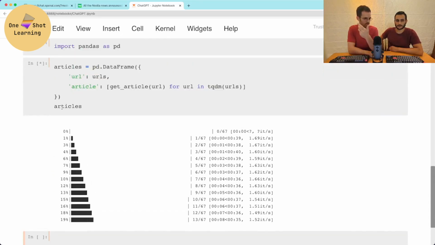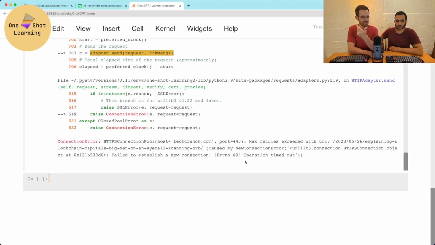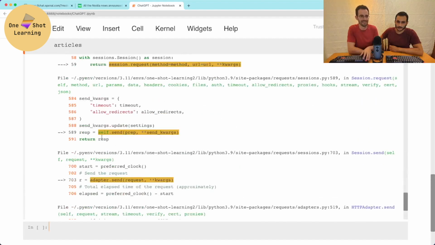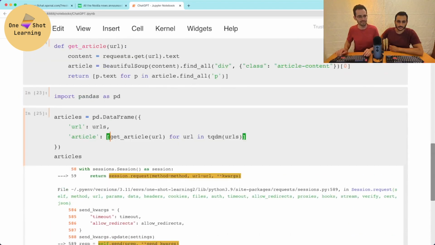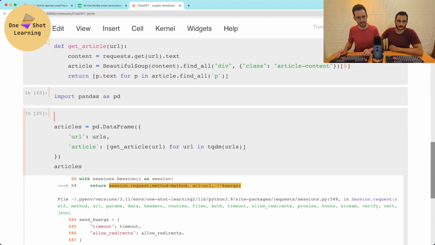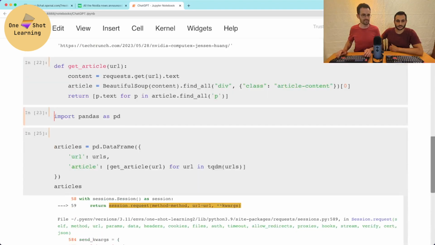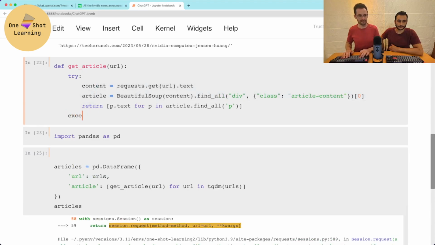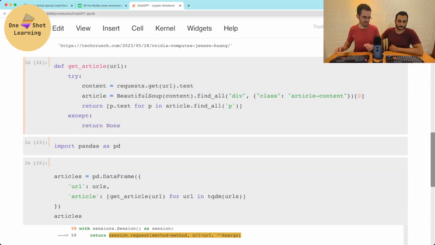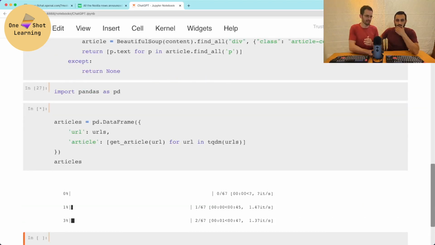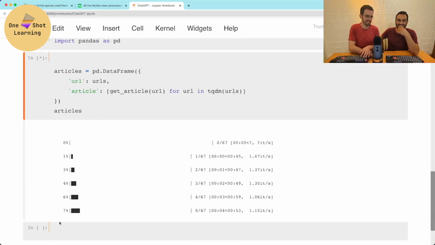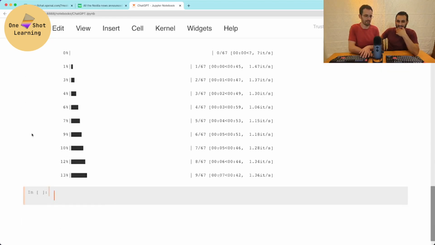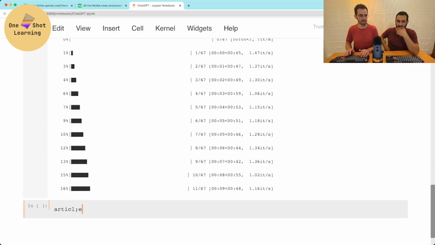So let's go ahead. It doesn't like us, right? Max retries exceeded. What's going on? There's no such article. Maybe TechCrunch is an issue. So what we'll do is the following. We have to filter out, right? So let's try, and if there's nothing, just return nothing. And then we'll have to filter out. Finally. So, okay, we're going to have this data frame called articles.